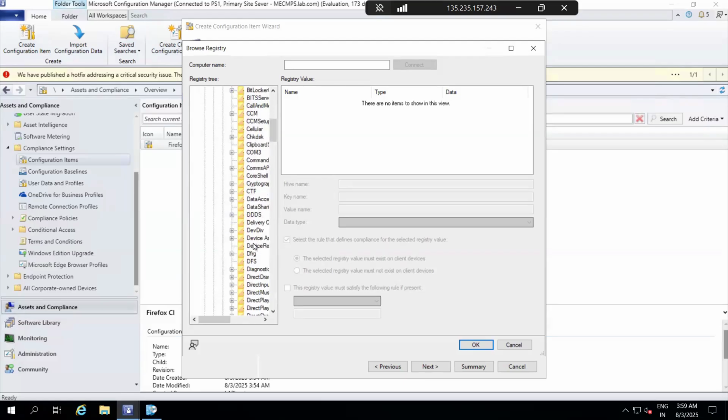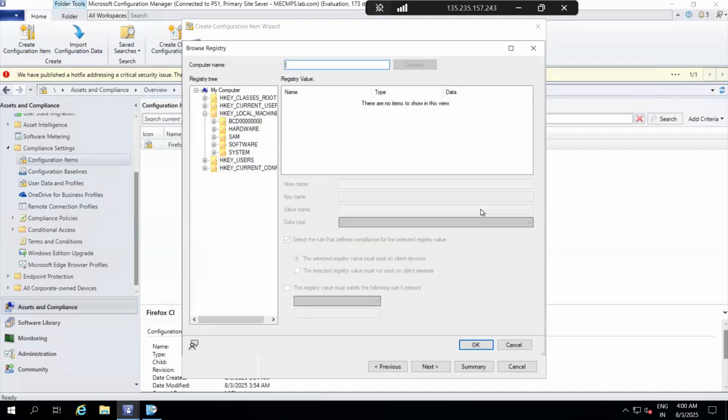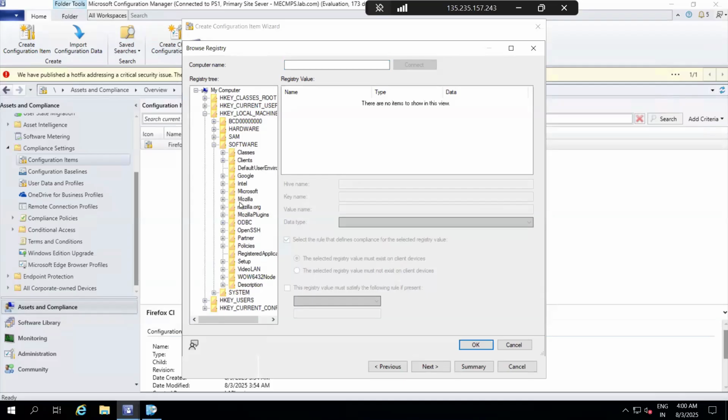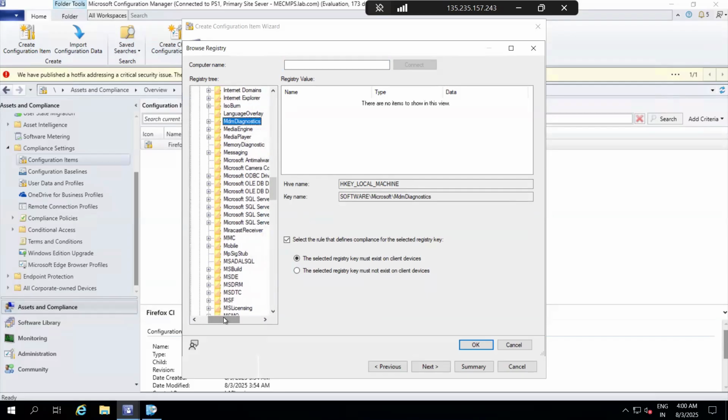and then, no, it is not showing here. Browse, software, look, Mozilla, from here also you could have checked the version. Okay, Microsoft, and then Microsoft Defender. You can choose anything of your choice. Okay, it is not mandatory that you always have to go with the things that I am selecting.